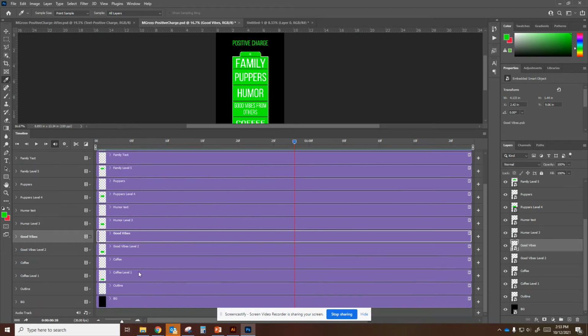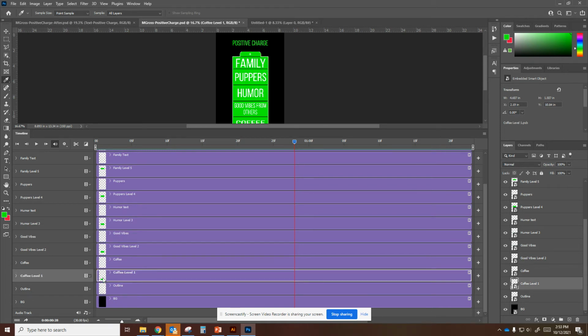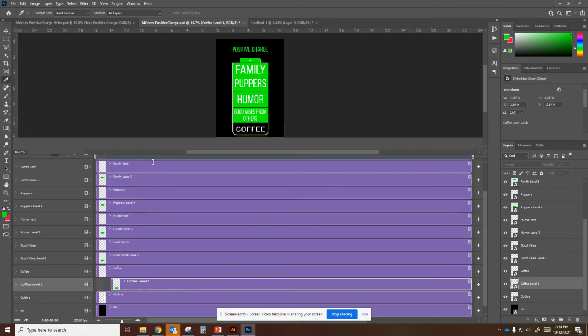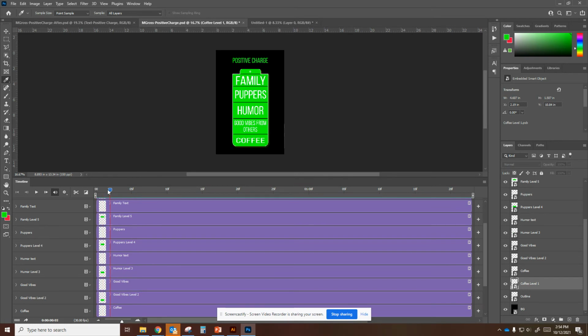So what we want to do is make some things go in progression at different intervals. Okay, so I have my background, I have my outline layer, which you can see that white outline. I want to keep those static, but I want my coffee level layer to come in a little bit later. Okay, so as you will see, when I scrub this, scrubbing is kind of like going from left to right or right to left, just kind of showing how it's turning on and off. Okay, because I'm going back and forth.